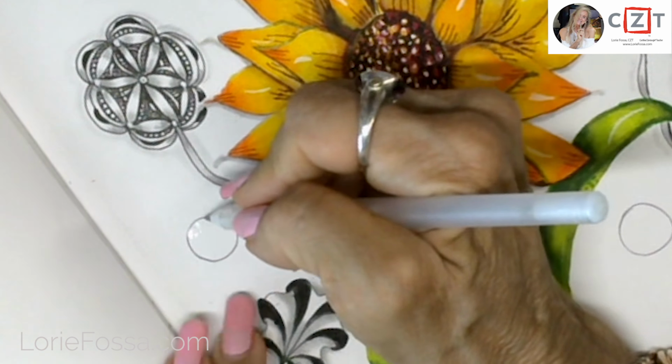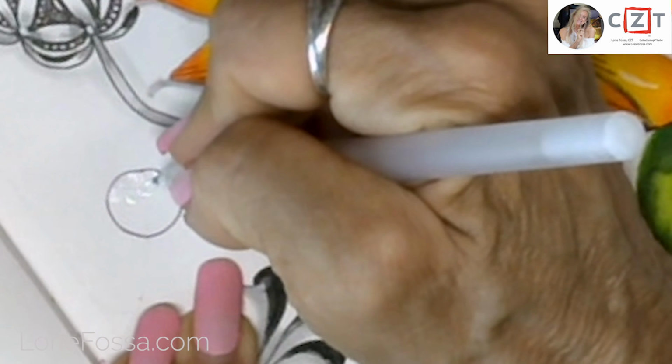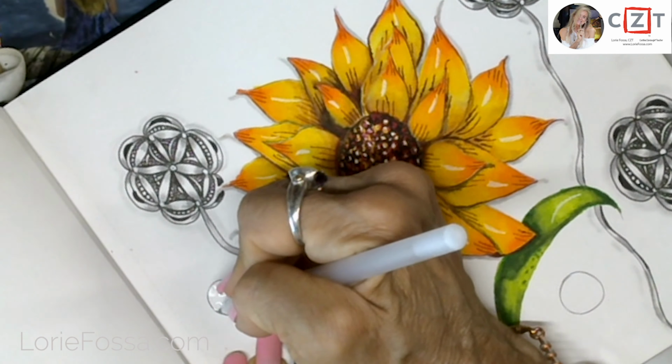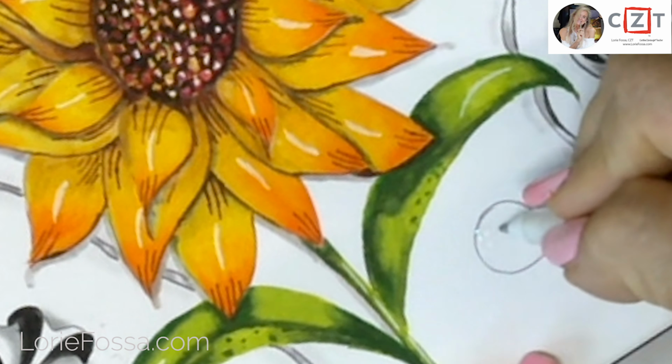So I love having a journal just to build upon. In a journal like this, I just keep building. So I thought it would be fun and a quick way that I could keep sharing videos and tangles when I have breaks in between. And again, when these dry, you'll notice a bit of a texture. Okay, I'm going to go to this other one and do the same thing.